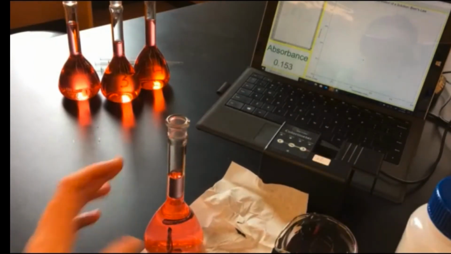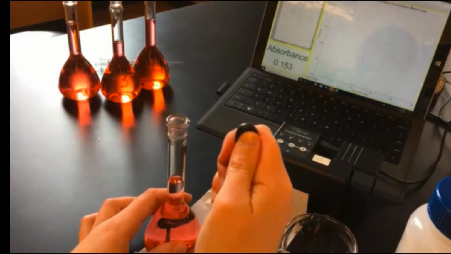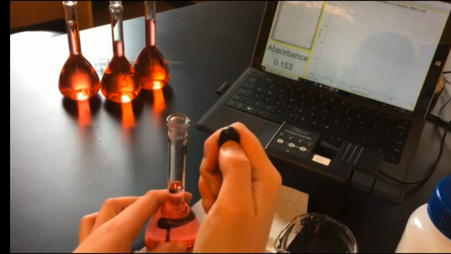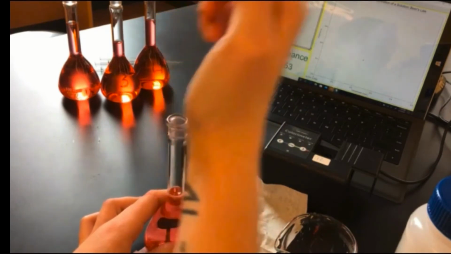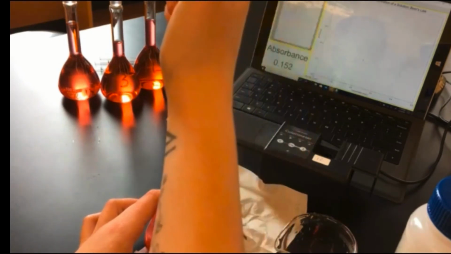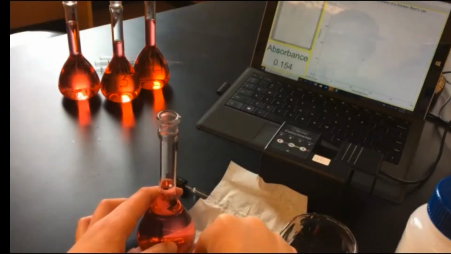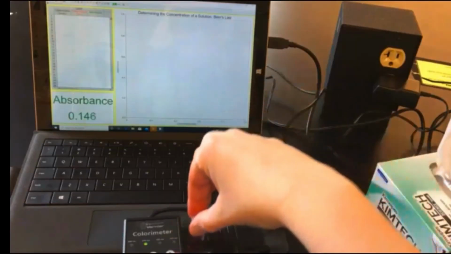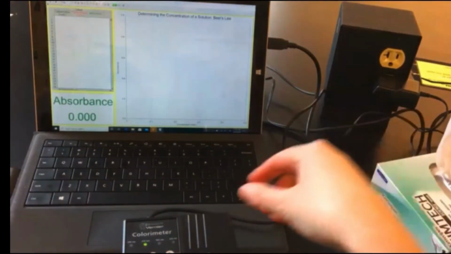Alright, now that we've rinsed it twice with the solution we're using, we will fill it up 3/4 of the way. Alright, cap it, move our solution out of the way. Wipe it.